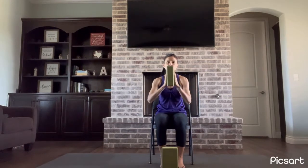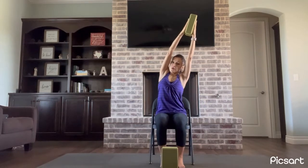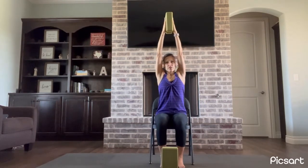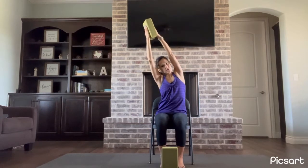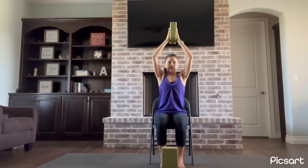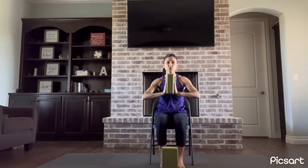The last set through. Inhale, lift. Side bend. Center. Side bend. Center. Hands to heart center. Sink into a chair if you choose. We're coming back into a forward fold.